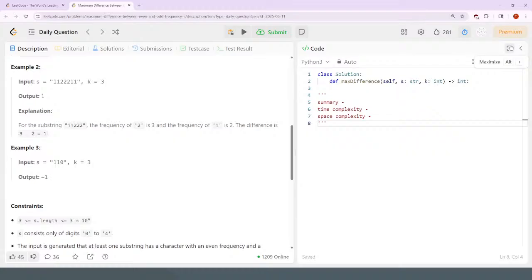Let's think about this. So you can start by considering, for any given string, the way of generating the string with the largest odd frequency.